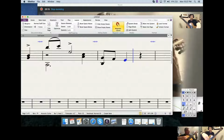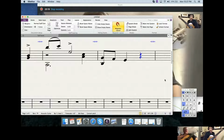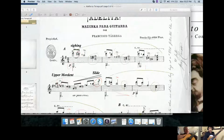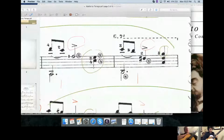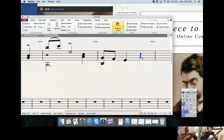So Tárrega does have a melodic note in the third bar. It has a melodic note there, whereas if we look back at Adelita, in the third bar he's got that G on the top there. Yeah, on the third beat, which contrasts. So yeah, now you can just finish off that melody.